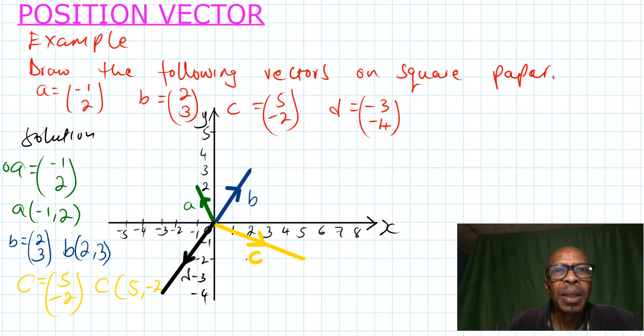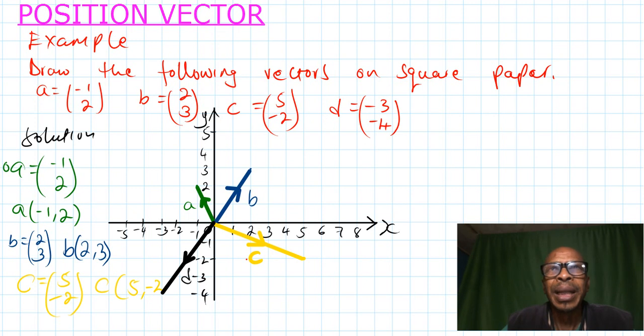So that is how you represent the position vectors given on a square paper. I hope that one is clear. There is not much to say about position vectors except to understand that position vectors are those vectors that start from the origin, and very important. Although it may look very simple, we are going to make use of it to solve problems in advanced lessons that we are going to have. So do not ignore that.